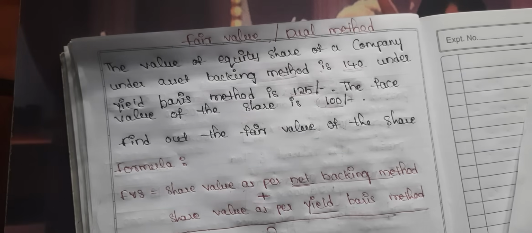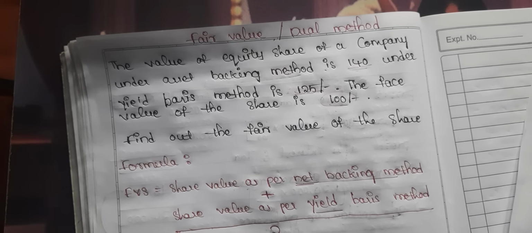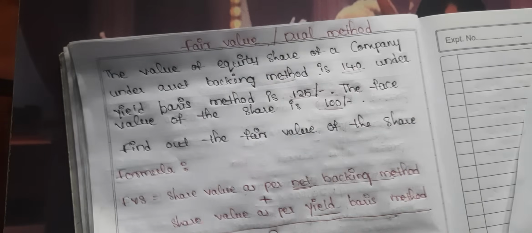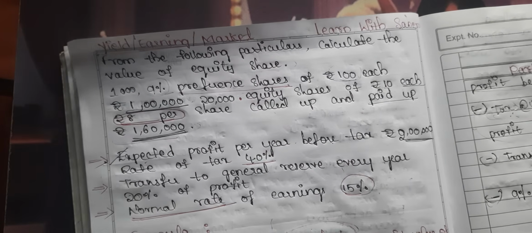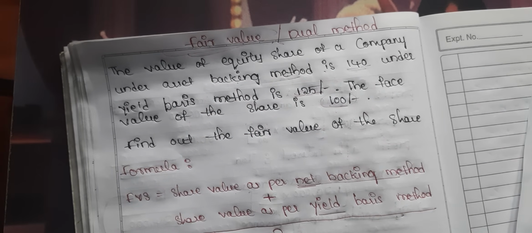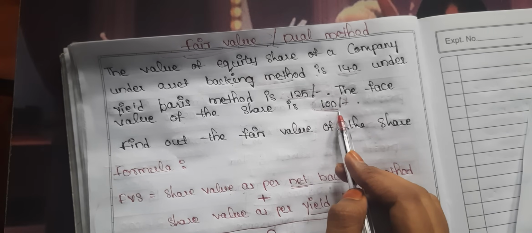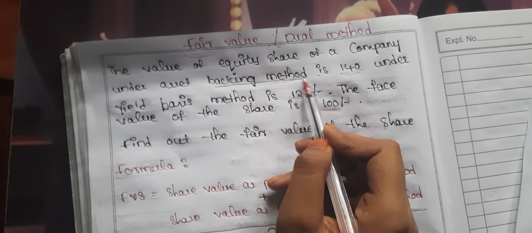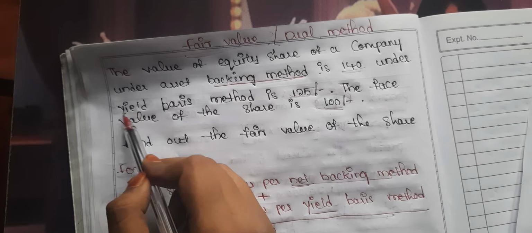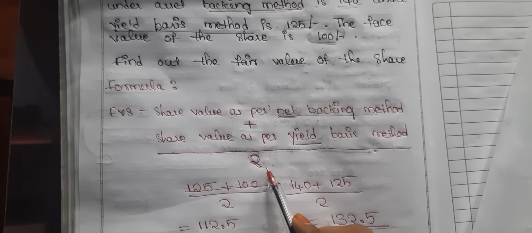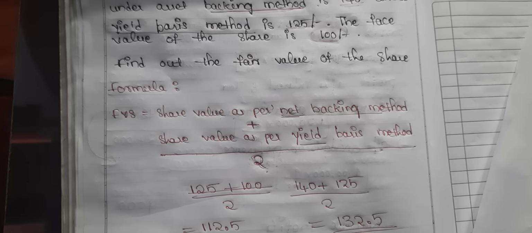I hope this was crystal clear. This is easy, ma. They will not give you the question in full; they will give you this and this, and they will ask you to find out the fair value method. You need to just have a look. See, you will be getting confused if they give you extra amounts like how I did. You need to take care that you are getting these terms, backing method as well as yield basis method. You need to add both of them and you need to divide it by 2. You will be getting your fair value method.